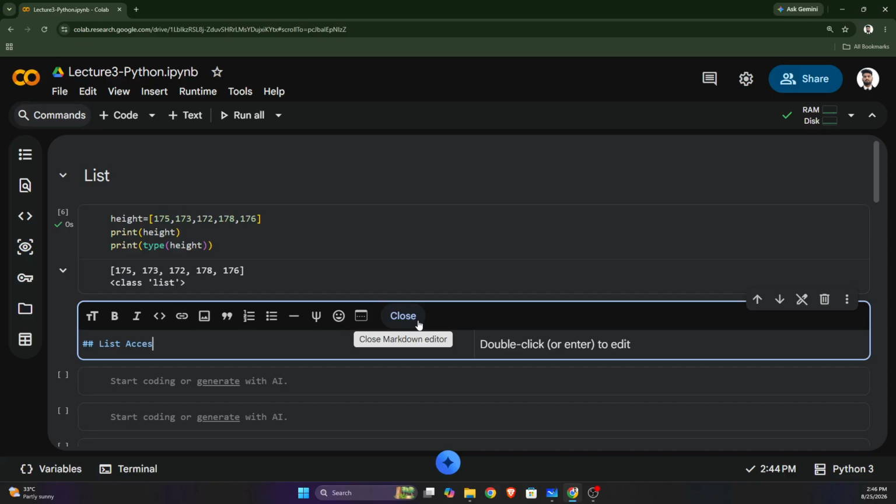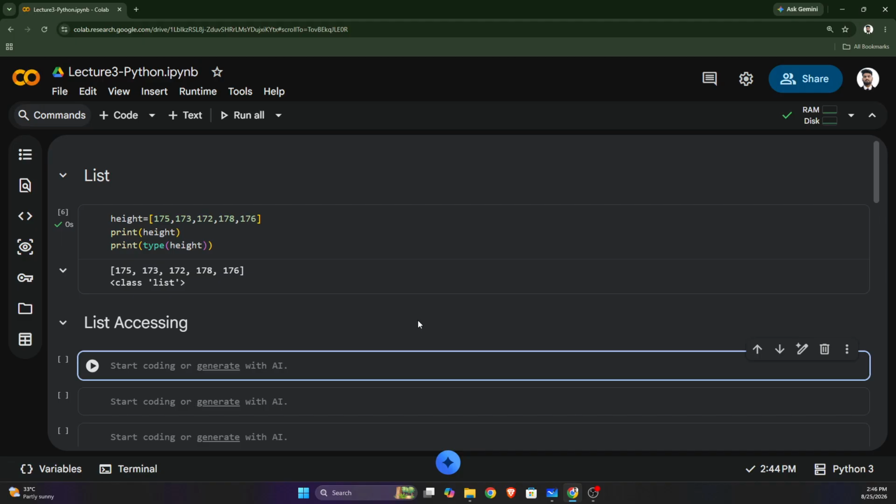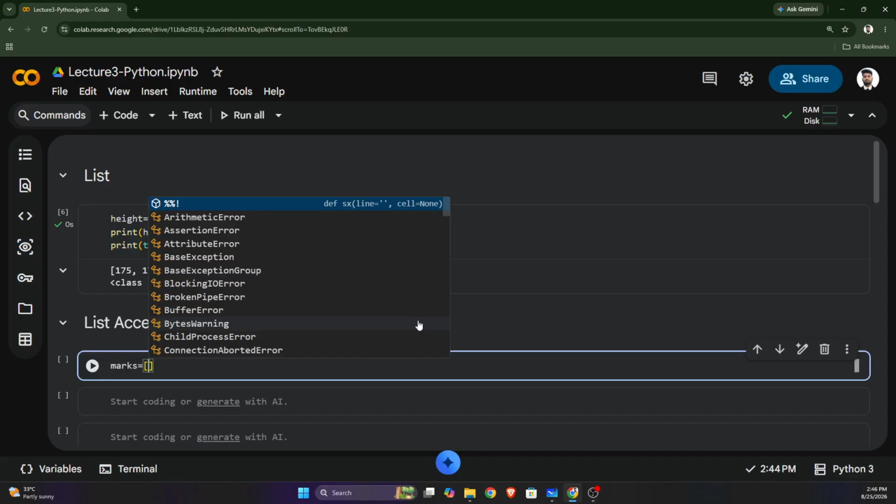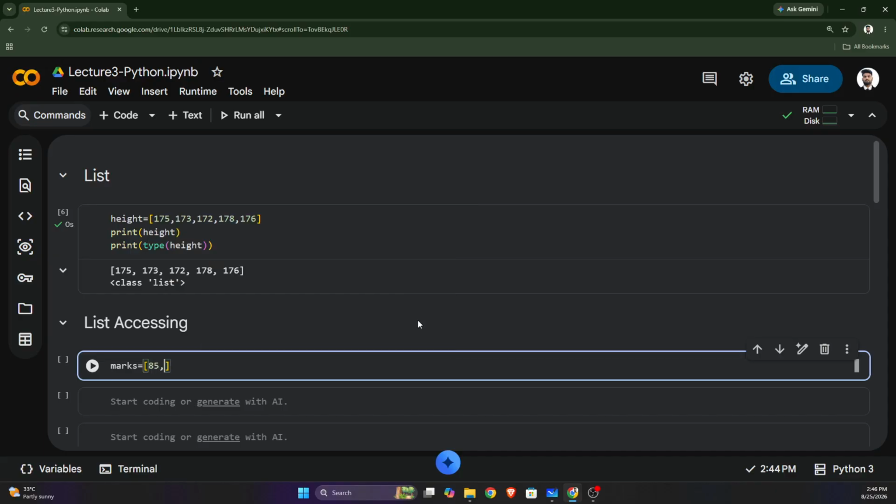List accessing. Suppose I have marks is equal to 85, 64, 33, 95, 76.